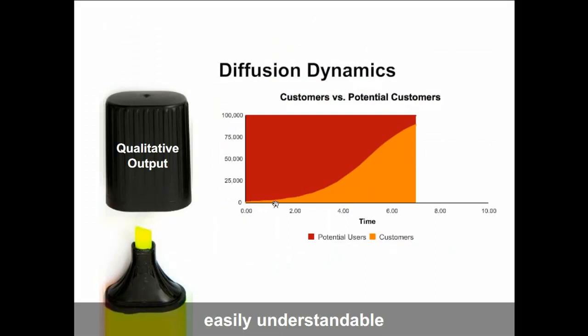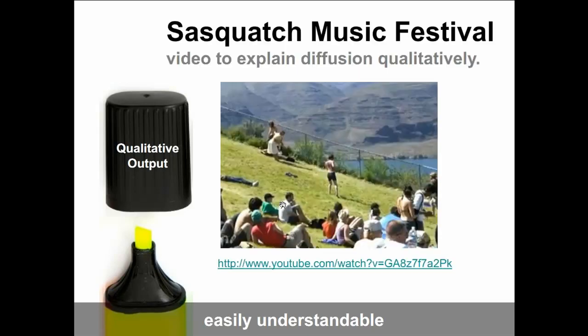Here you can see the same thing, right? With a very low number of people initially, it's pretty flat. Eventually you reach an inflection point, it grows very rapidly, and then it starts to level out. You get that basic S-curve. But it's a different experience seeing something like that, right? It's the difference between the qualitative and quantitative point. So I guess I've made my point with that. I'm going to move on now.